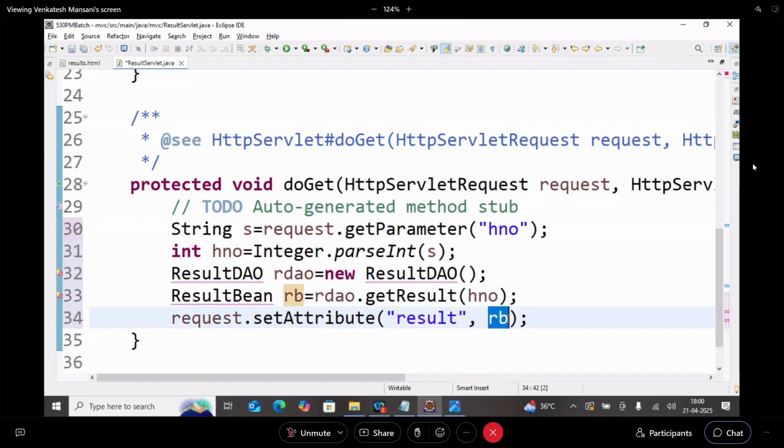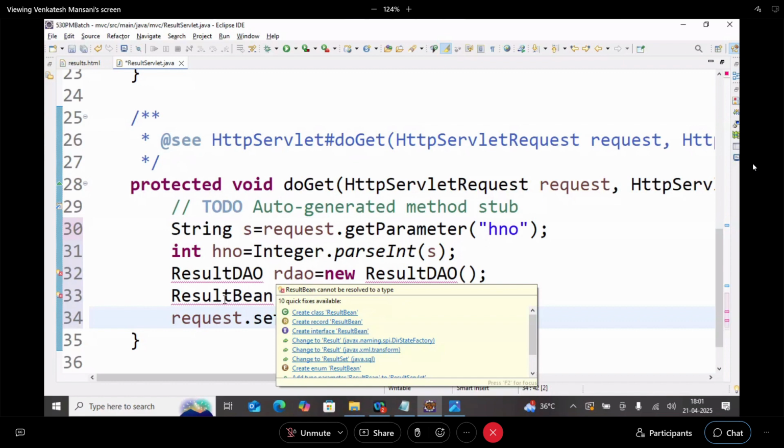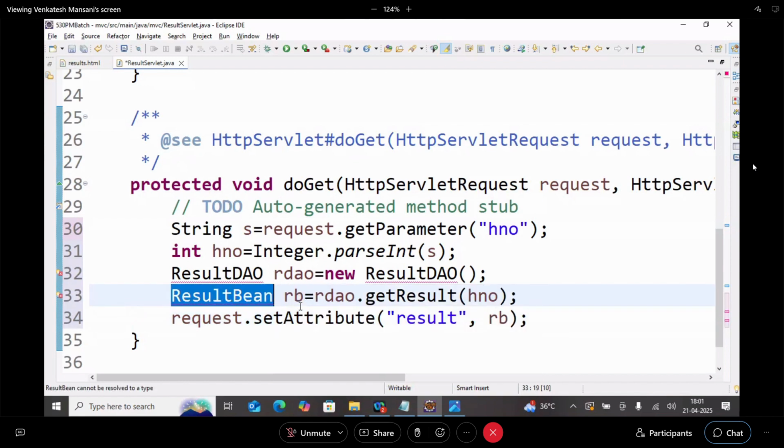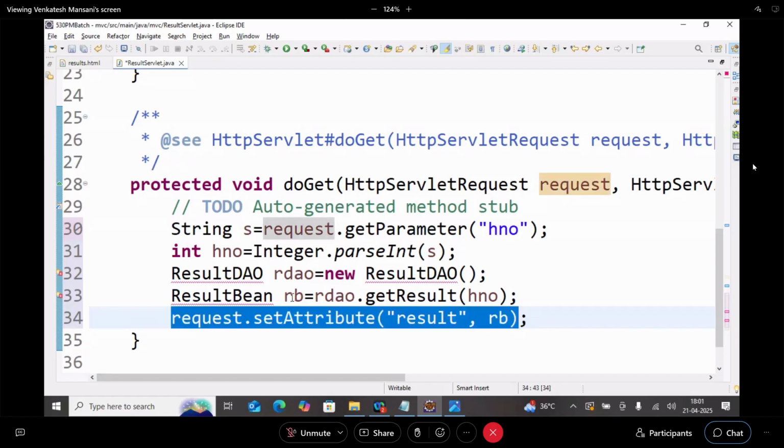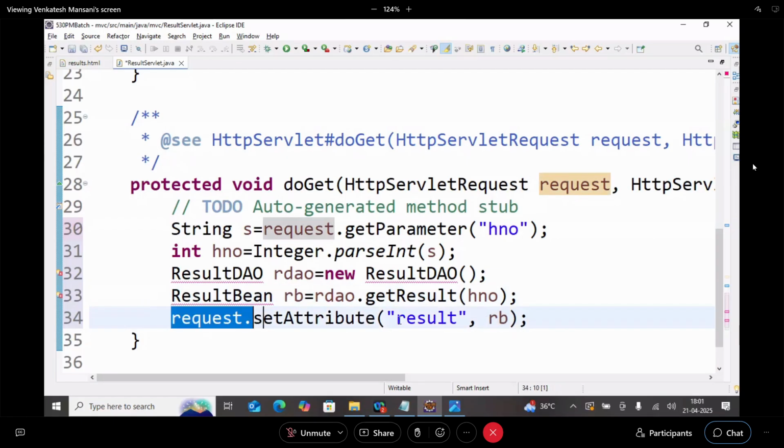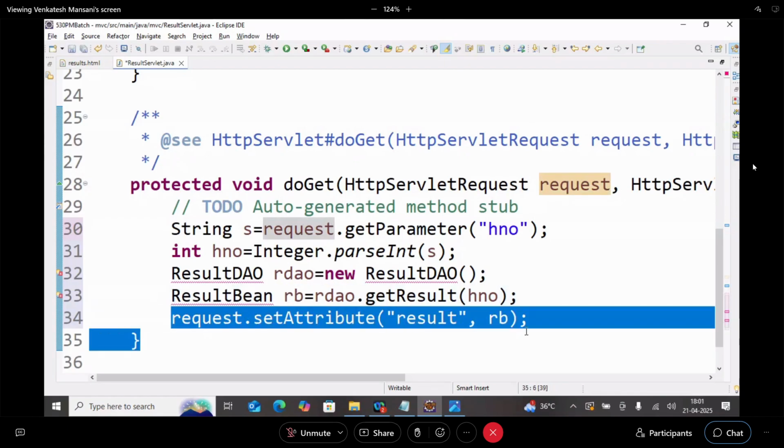Second parameter is Object, and I passed the ResultBean in the Object place. Is it valid or invalid? Valid. How is it valid? Upcasting. Which is the superclass? Object. Which is the subclass? ResultBean. Because of the upcasting feature, it is valid. Now this ResultBean reference is added to the request.